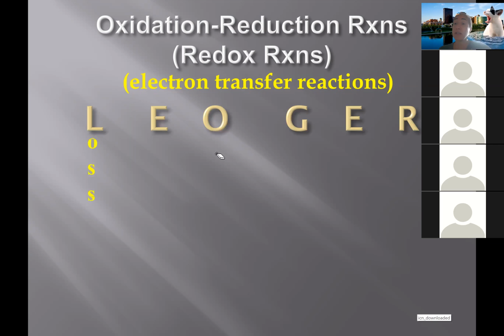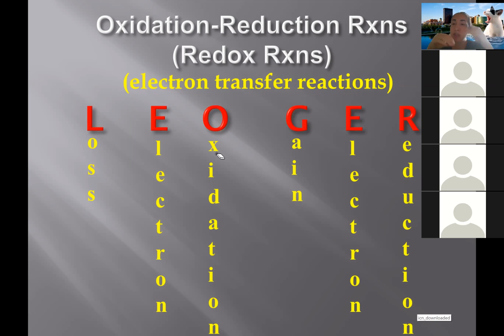Okay, so the point is to figure out who gets oxidized and who gets reduced. There are these little things that people use to remember, and one of them is OIL RIG, but the other one is LEO GER. I like this one because it talks about a lion. Leo the lion goes grr, right? He growls. If you remember that, it'll help you understand: if I lose electrons, I am oxidized. I'm undergoing oxidation. So a loss of electrons means oxidation. A gain of electrons means you are being reduced. Okay, is everyone cool with that? Yes. Okay, that's how I remember it.